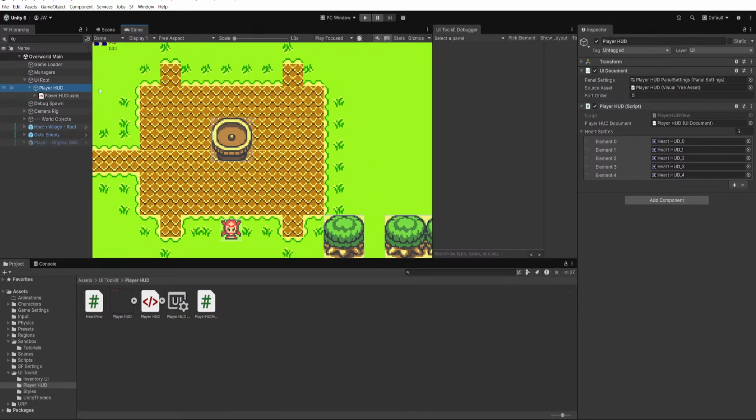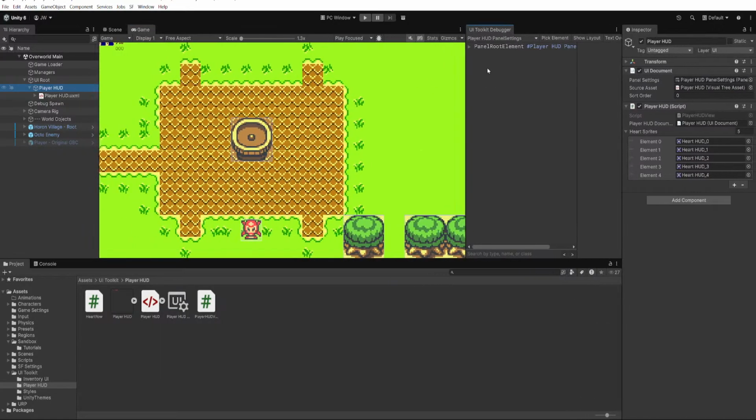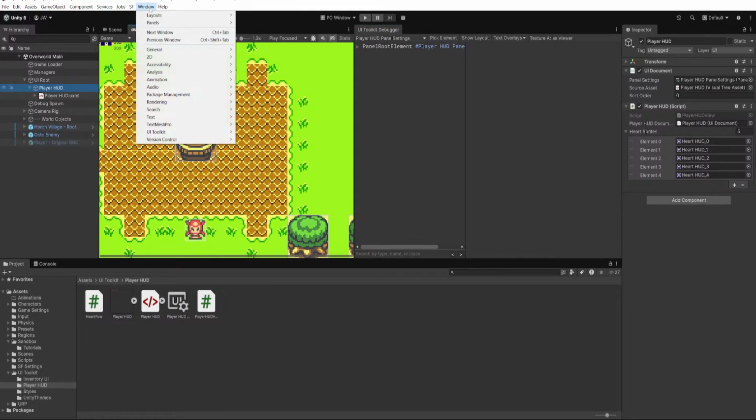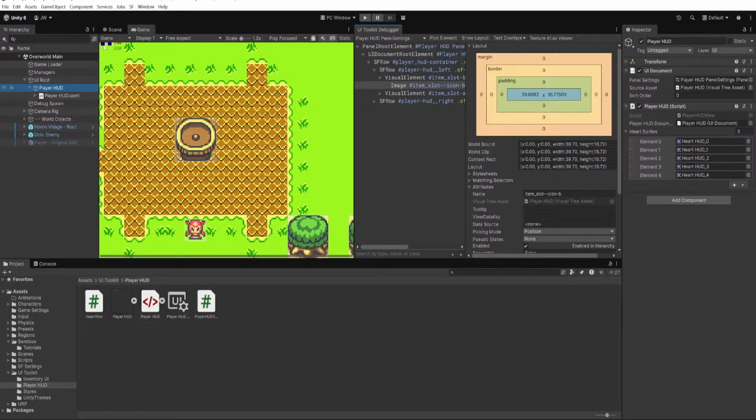If anybody hasn't used Unity's UI Toolkit and they run into things and want to debug it, let me show you how you can do that. Under Window, UI Toolkit, there's a little debugging tool. If I go in here, you'll notice the blue overlay shows what size of screen it's taking up, but the row is a little small.